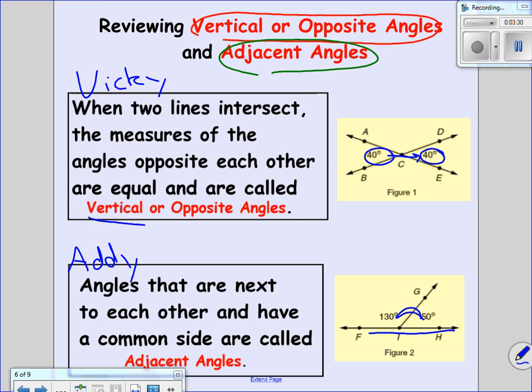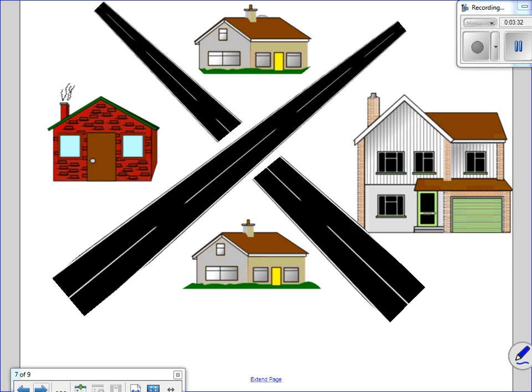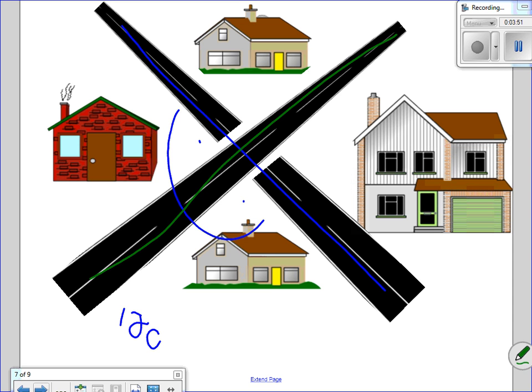So if I have a neighborhood here, okay, I've got two lines that intersect. And what I want you to keep in mind with this, if I have a road or a street right here, this side of the street, if I add up this angle and this angle, equals 180, right? Because this is a straight line that goes right in the middle. The same thing the other direction. Here's a straight line that goes. So this angle and this angle, when you add them together, equals 180. It's the reason why I showed this picture. It helps out a little bit, okay?